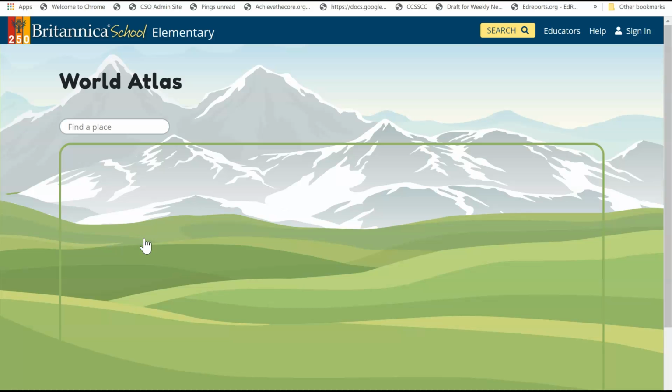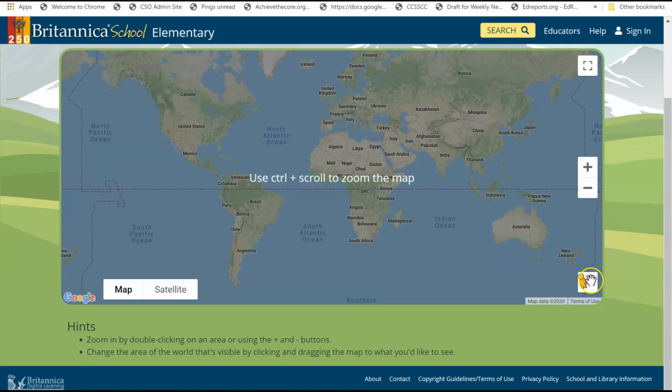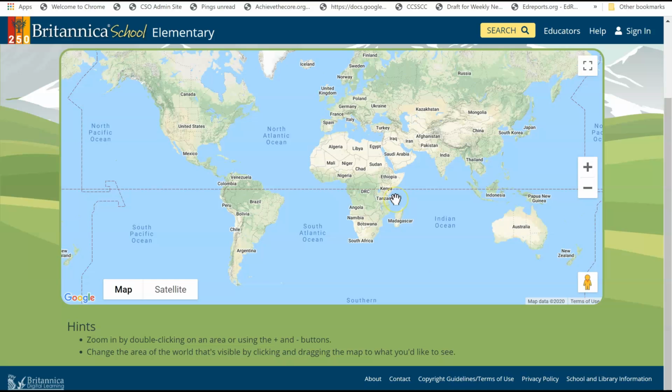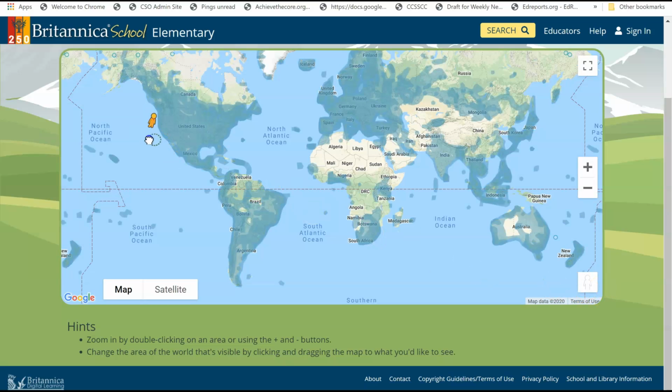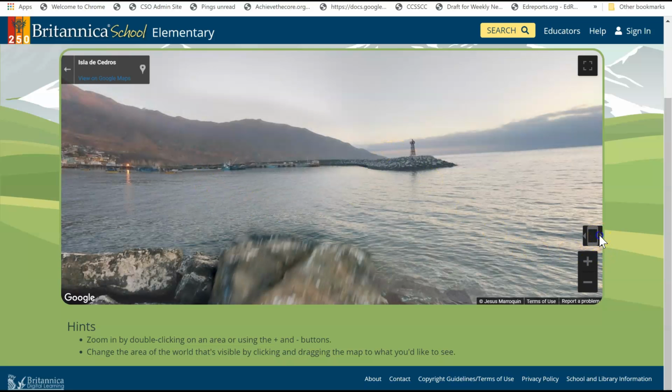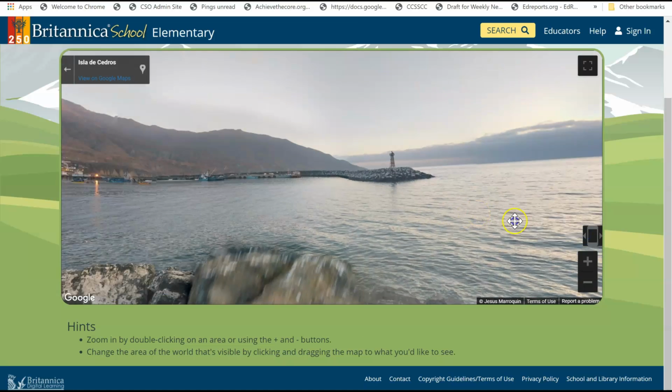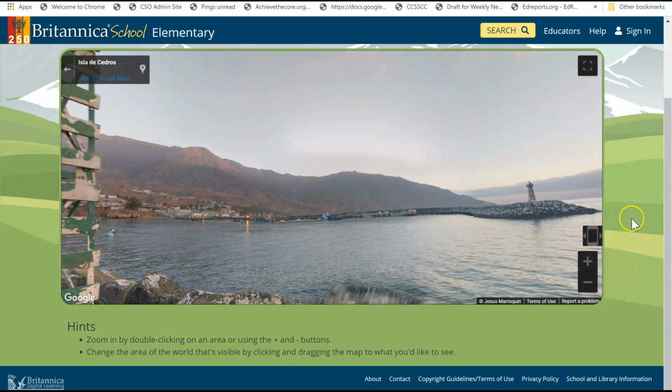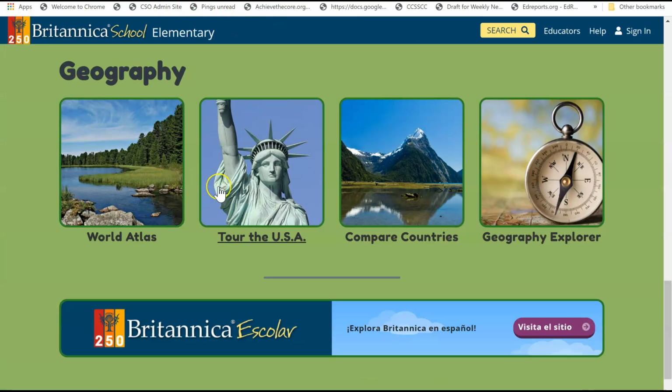World Atlas is fun and interesting. They have little widgets here. So say you were studying a certain biome, or a certain area, they can take the little widget, come over and drop it in a specific city, and then you can take a 3D tour. I'm not going to be able to get specific, but say I wanted to go over here to California. I hope that's where I got. Yep. And I can just take a 3D tour of the coast of California. So I can actually get exactly to the specific city that I want to be at, but I did that quickly just so you could see.